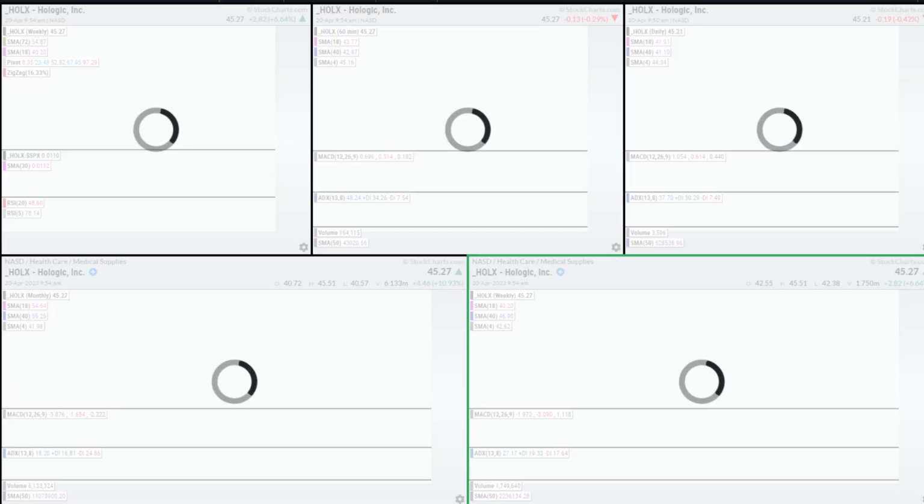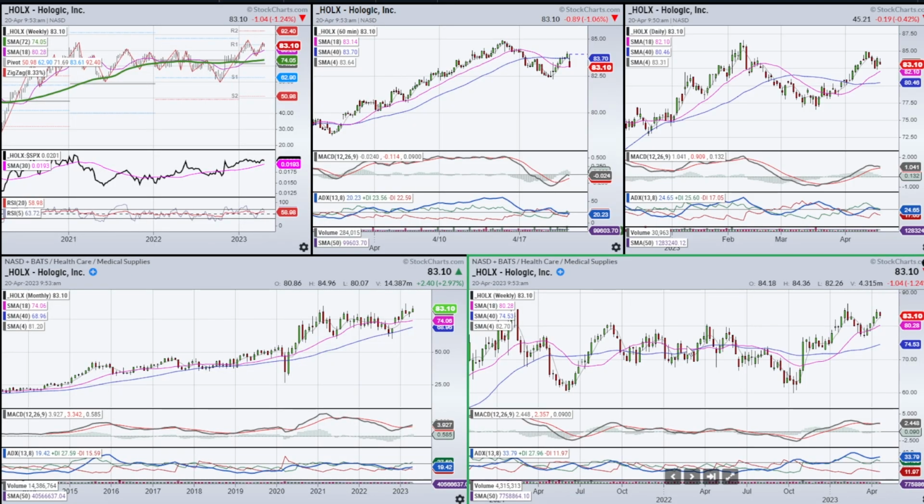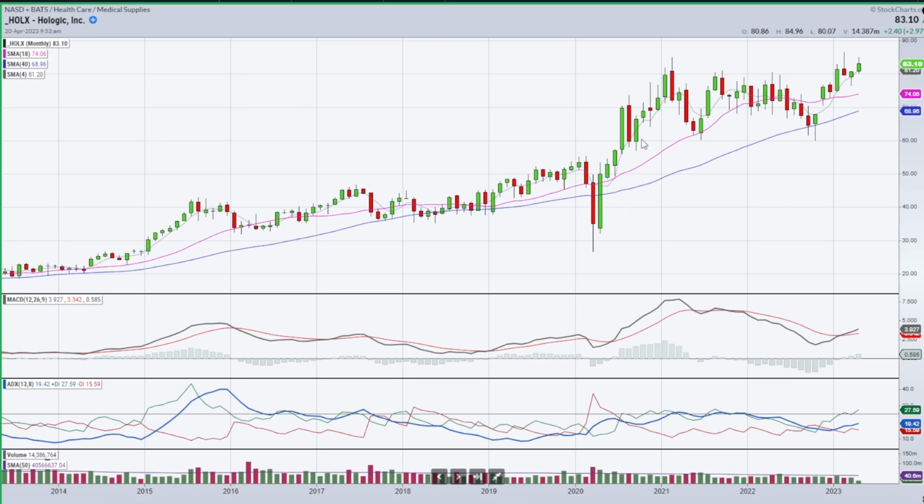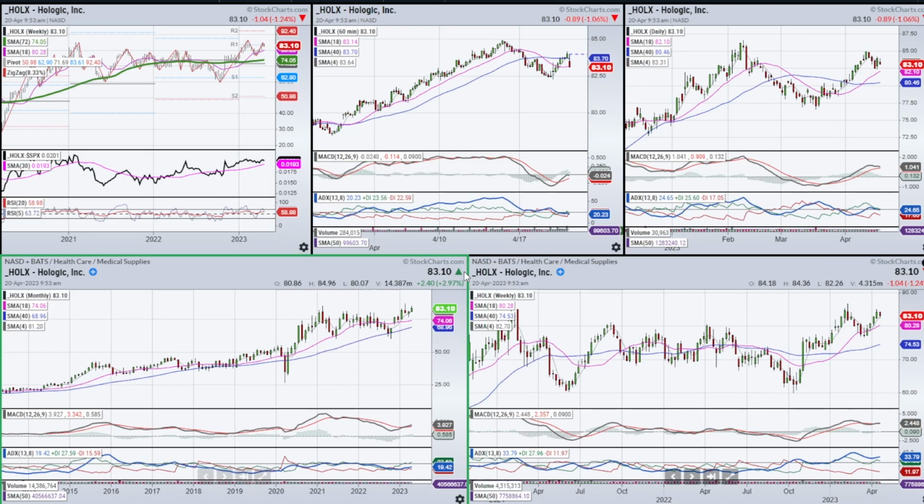Well, let's go back to HOLX, since it was one of the stocks that was requested. I really like the looks of this. Look at the monthly chart. We've been consolidating. We got pretty close to the zero line. We have no real selling strength on the monthly. And then we made a strong move off of this last support area. And in the process of doing that, we came up and tested, we kind of overran a little bit the breakout level, but we tested the 18 and successfully held there.